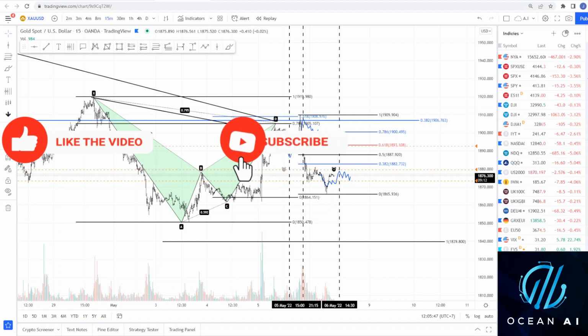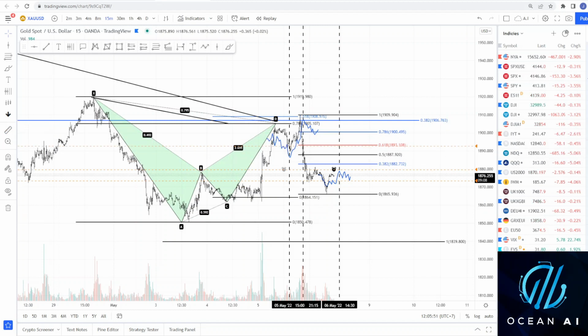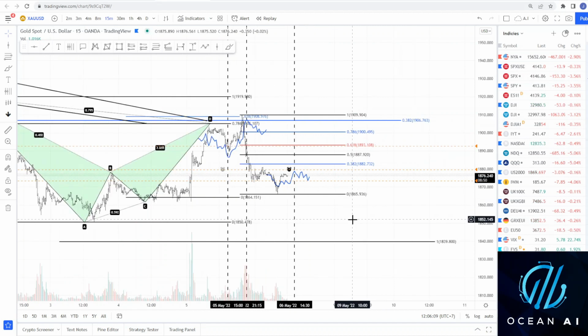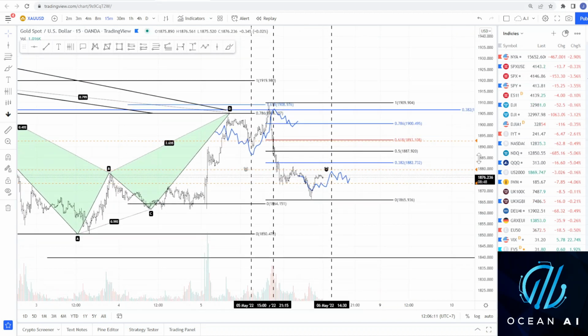Today I wanted to have a look at the gold and S&P markets. We're in the gold trade from yesterday, so I just wanted to take a look at where we are now, where I'm looking to add in, and potential targets for it. So firstly, here we have the gold. We entered in 1905, currently at break even, and we've had that sell-off overnight.